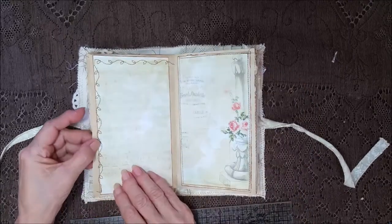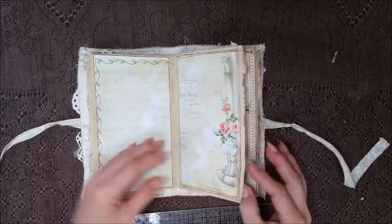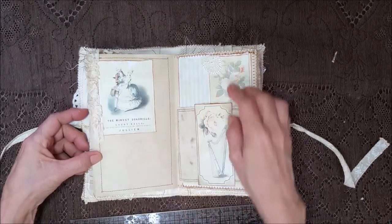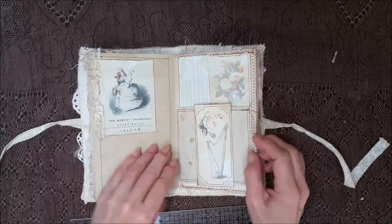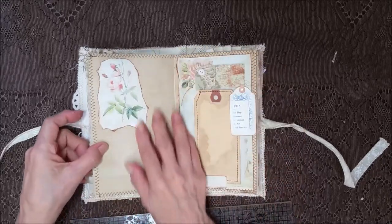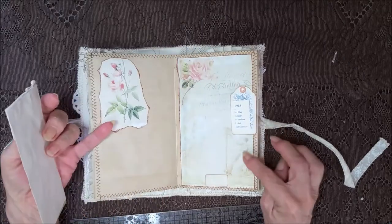I think that's my favorite stitch — it's just so pretty to me. She's got a lot of places to write in this journal and lots of pretties, some crumpled up seam binding. I like that look — it's just bunched, I think it's cool. There's a little piece of lace and stitching all around the page.